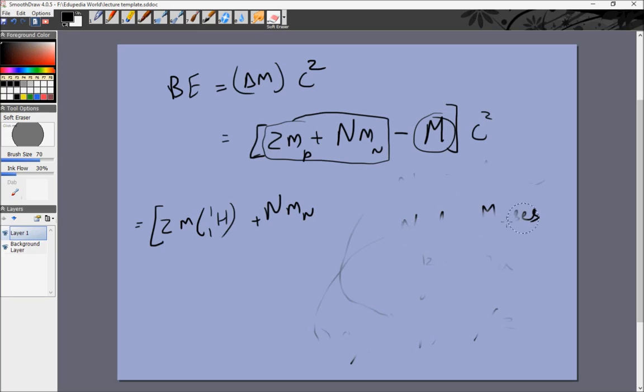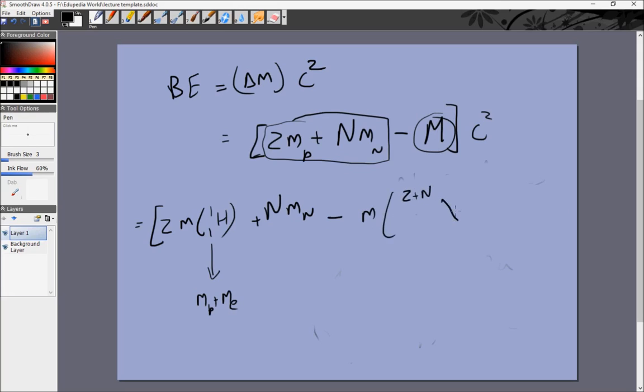So what we took above was pretty much the exact thing, the values of the constituent nucleons, but instead we could write this as Z times m of 1H1. Now this is the mass of not one proton, but the mass of one proton plus the mass of one electron, right? Because a hydrogen atom has a proton and an electron, plus N times Mn. We could also use the atomic mass here, which would be the mass of Z plus N, or A X Z, where X is the symbol of this nucleus, times c squared.